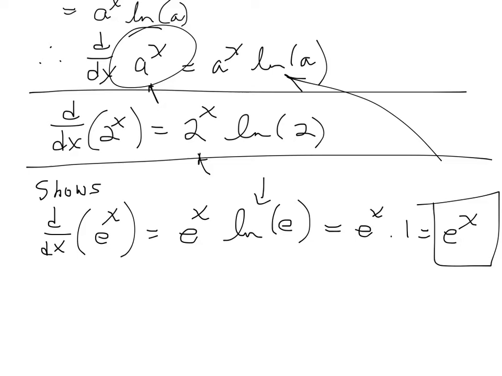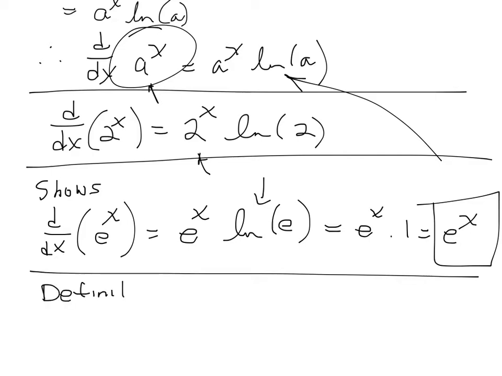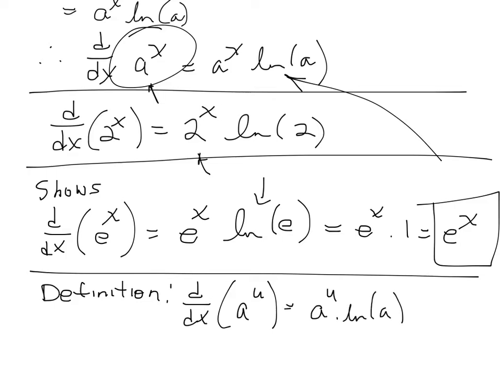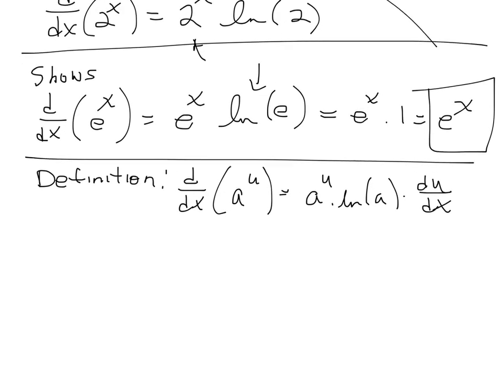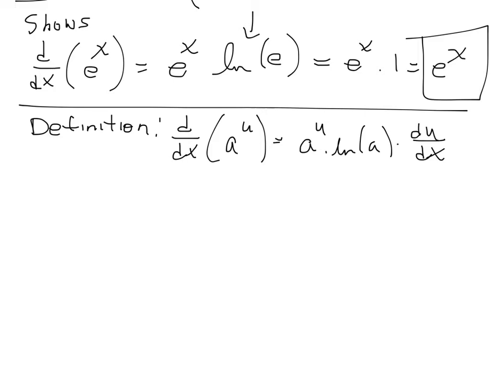So if I write this as the pure definition, meaning that we really don't want to forget chain rules, the derivative of a to the u equals a to the u times ln of a times du dx. And all this is just your chain rule, saying if there was something more in there, and you had to find the derivative of it, then you have to do it.